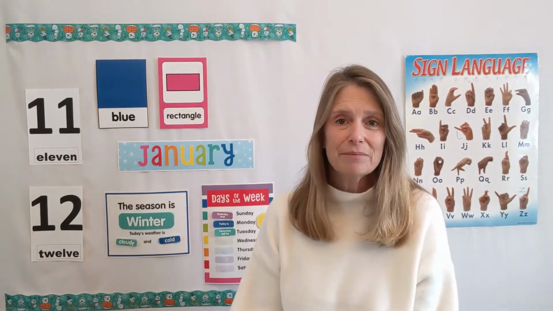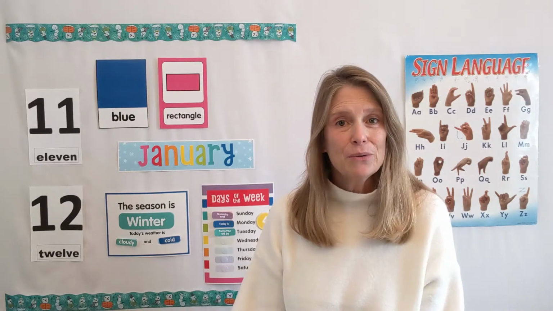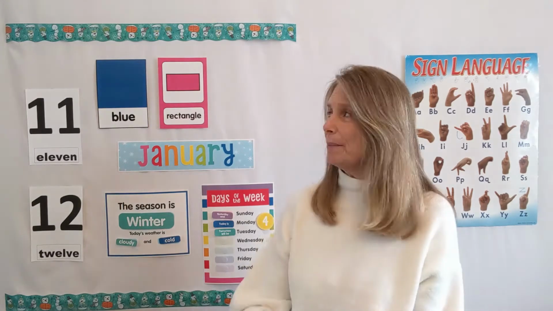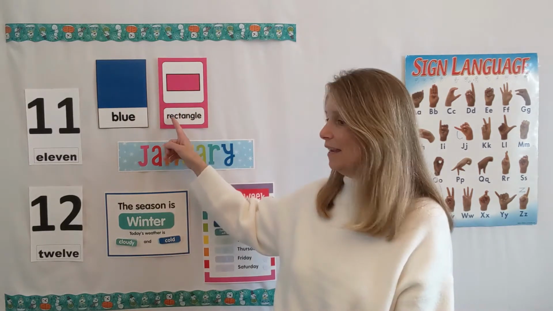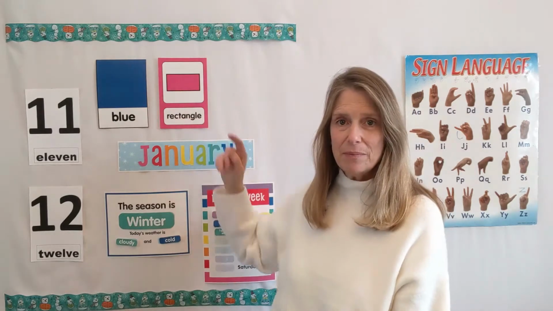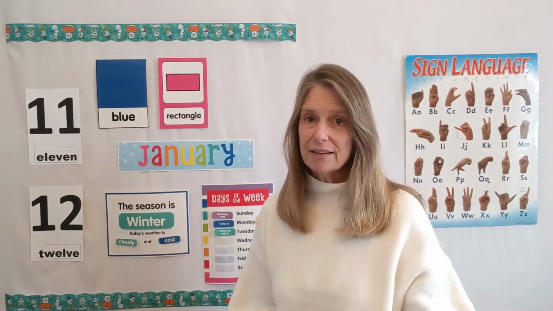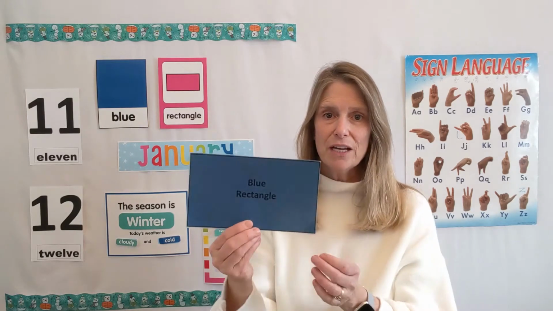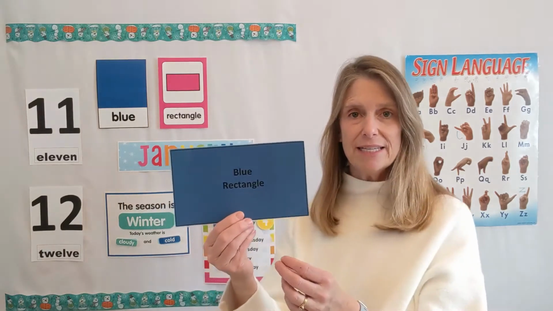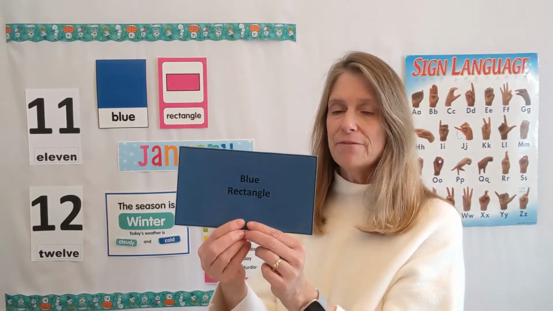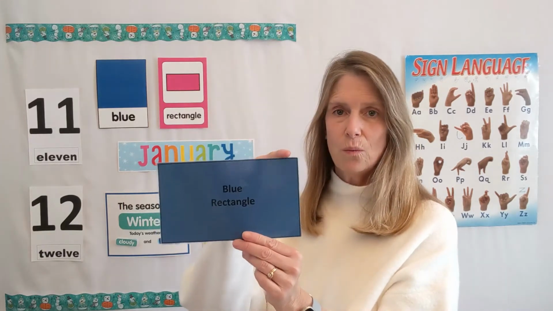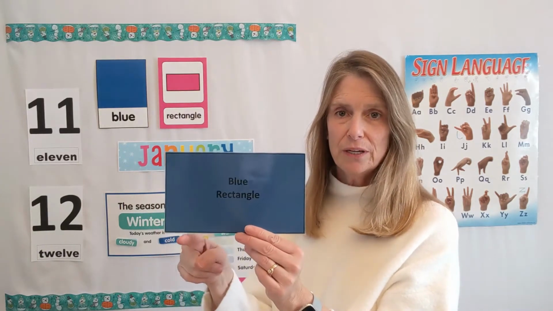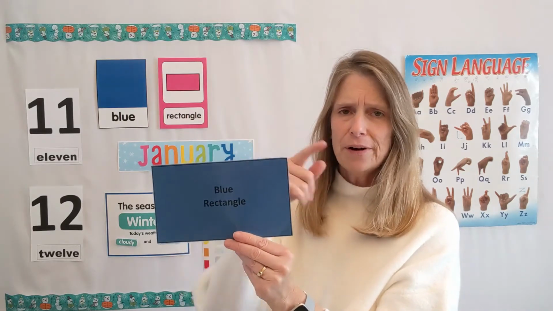It's a beautiful color. We have a brand new shape up there. Take a look at this shape. It is a shape called a rectangle. Now, a rectangle is special. It's kind of like another shape that we talked about before. If you take a good look at it, let's count how many sides it has and how many corners. First, the sides. You ready? It has 1, 2, 3, and 4.